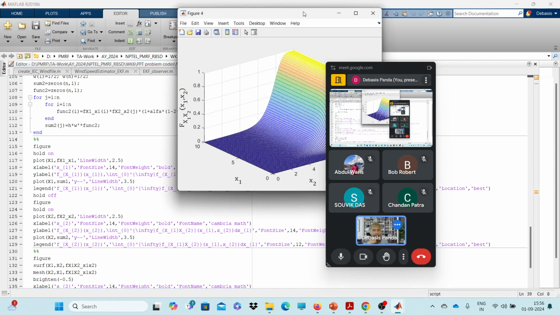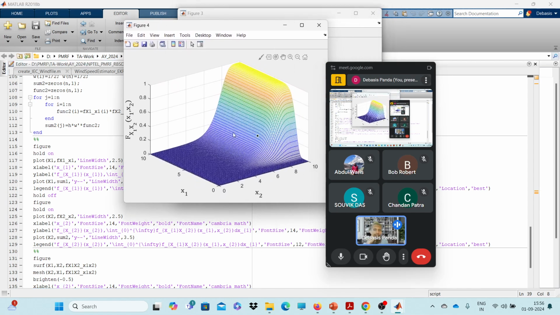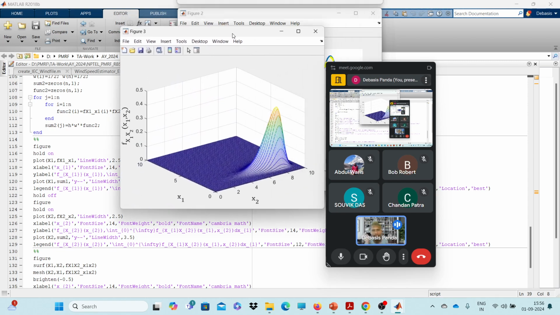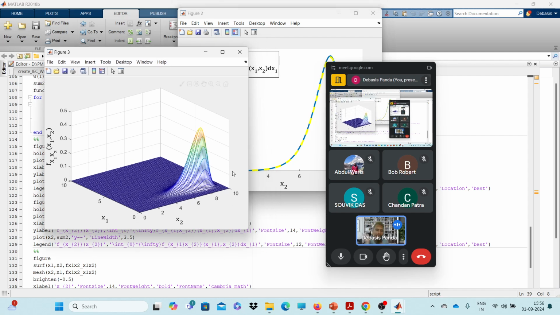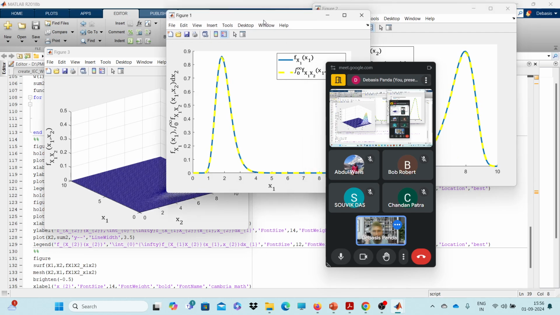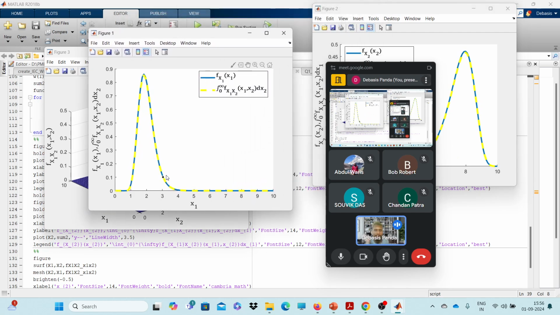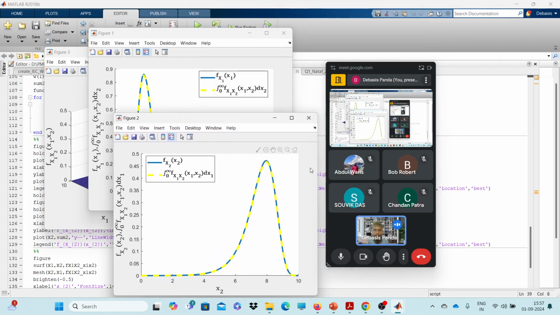So let's see. Yeah, so what is this? This is the joint CDF of the two random variables, log normal and exponential case. Again, this is the joint PDF of these two random variables, and these are the checks. You can see this one is for the x1 marginals. These are well within the prescribed one, and the second one is also well within the prescribed one. This is overlapped. That means for this problem we can use these multivariate PDFs.